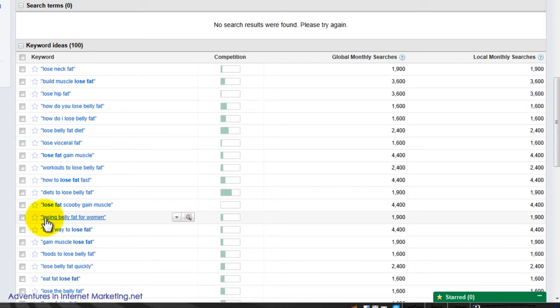Also, notice the kind of words people are using. If they're searching for losing belly fat for women, that's different from searching for getting flat abs, for example. It's actually the same result. Like if you get a flat stomach or flat abs or you lose belly fat, it's more or less all the same result, right? But the difference is that in this case they're using the word specifically losing belly fat for women, and also they're not saying lose belly fat, they're saying losing belly fat. So let's search for that and see what happens.